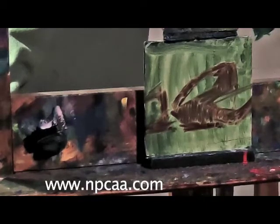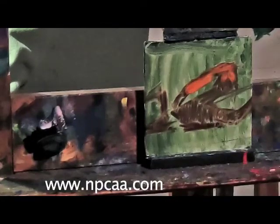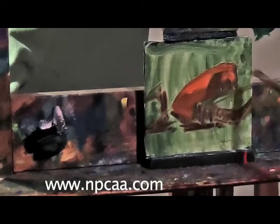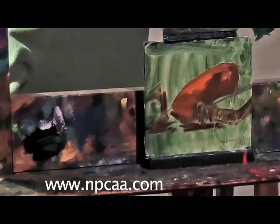Sometimes what happens is we all have a similar method in which we start. When I first learned to paint, I didn't know how to start — every time I started painting was different. Now I've worked on enough paintings that I start in a similar manner, so it's easier to change things if they go wrong.